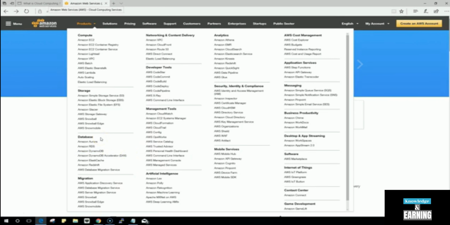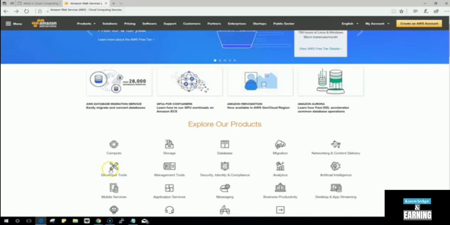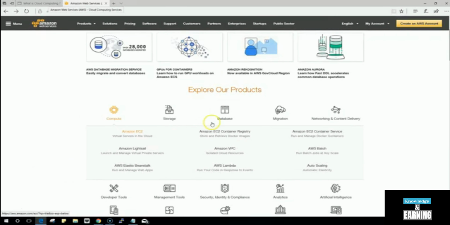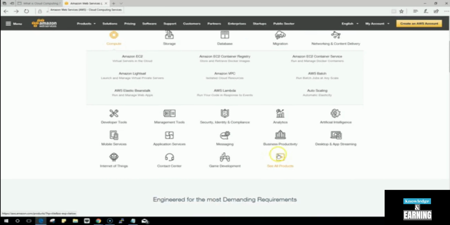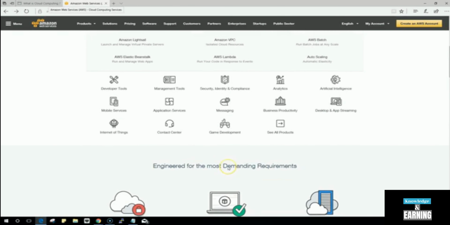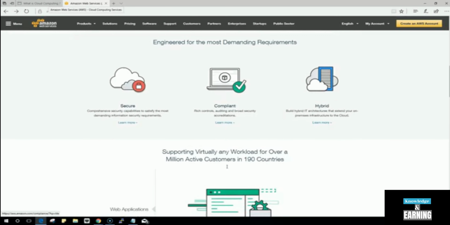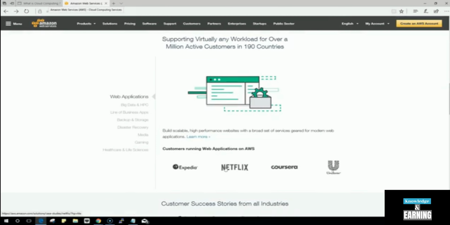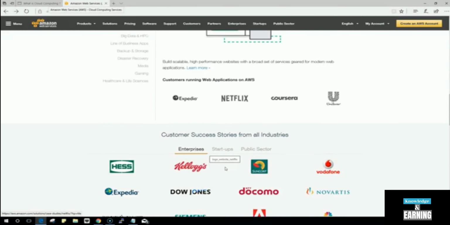You can manage databases, you can store things, you can create your own virtual machines, your virtual private cloud, you can do load balancing, you can do migration. There are so many things that you can do here. This is all the basic overview. You can see all the products over here. Just go through this website, it is beautifully designed. It gives you a nice idea of what we are doing over here.